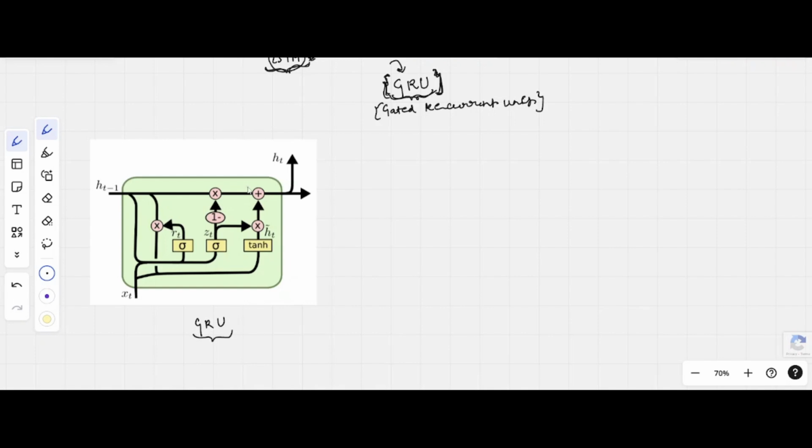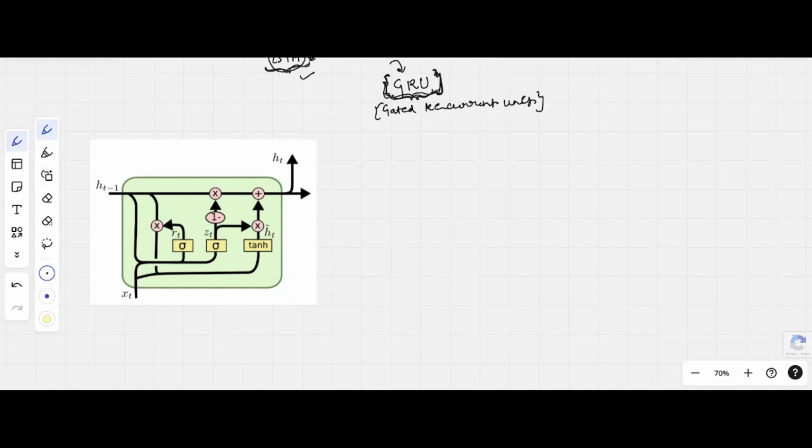Now if you have looked at the LSTM's architecture, then this looks very similar to it, but there are differences. And I know there are some additional terms here like r_t, z_t, h tilde t. This is called tilde, and we see an additional pointwise operator here. Everything will be discussed. So let's first understand why we felt the need of having GRUs and why LSTMs were not helpful.